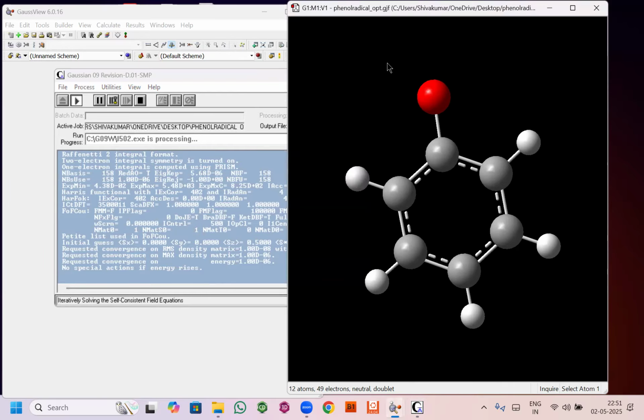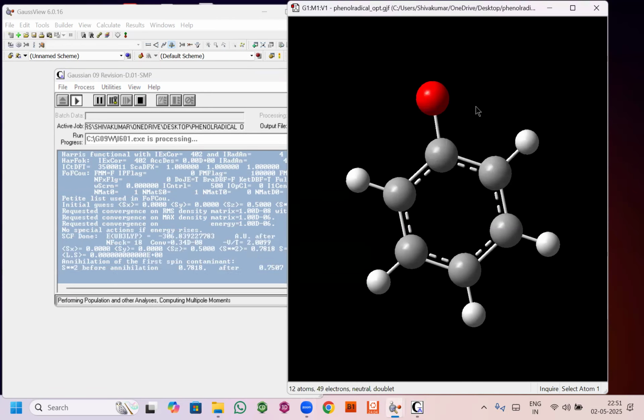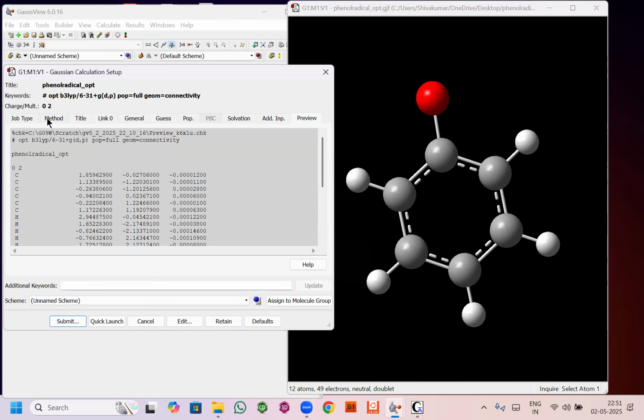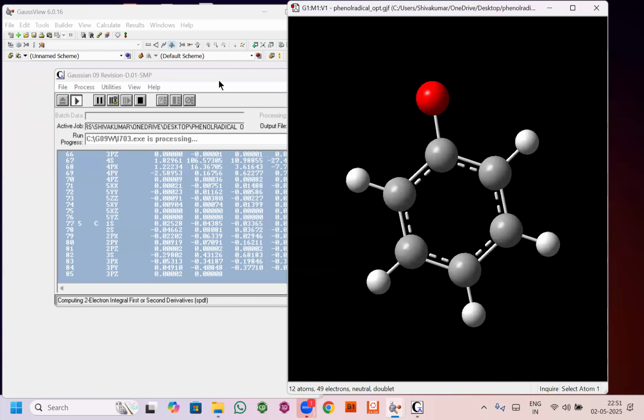So let me click here, close this one, right click, Calculate, go to the Gaussian calculation setup. Method, yes. By default, see, once we have drawn the structure, it will automatically consider it. I had a doubt, so that's why I was checking. Okay, no need, I'll close this one. The calculation is still going on.